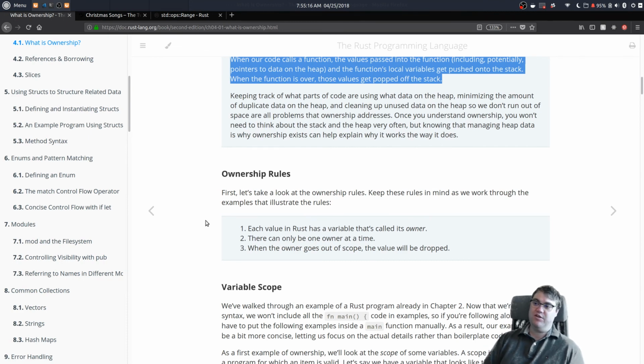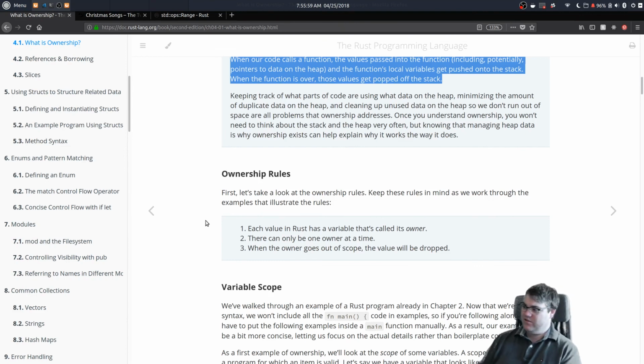Interesting. So each value in Rust has a variable that's called its owner. If we have a function that owns certain variables, as soon as that function is done, all of those variables are out of scope, and so the values will be dropped. It kind of feels like garbage collection, but that's clearly from my pure garbage collection mentality right now, I'm sure. I'm guessing that as I build a mental model of ownership here, I'm really going to start understanding the nuances of how it's different, and hopefully how I can use it in Rust.